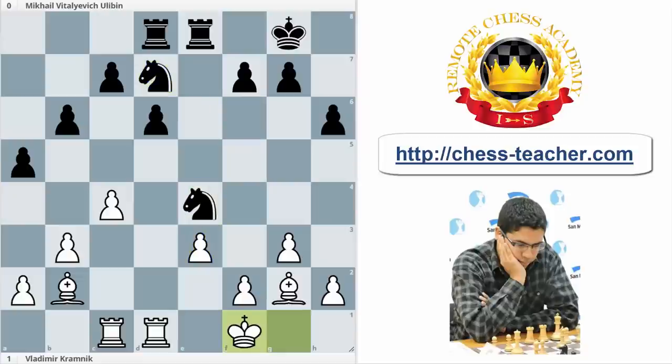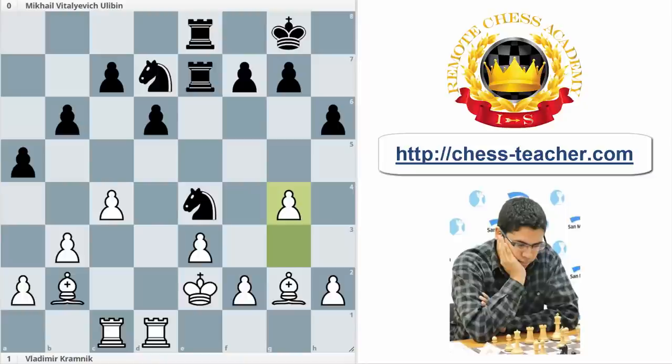The main problem for the black pieces is that with the knights, it's really difficult to improve the position. We will see how step by step Kramnik is improving and pressuring the black position. Nd7, Kf1, Rx7, Qx2. The last moves are all about improving the white position. Rd8, g4 — now this is the last advantage of the bishop. In general, how we can control the position: we can control with the range of the bishops. We can advance our pawns — it's easier, but with knights a little bit more difficult because we need both knights on the same side. With the bishops, we can control the king side with the black-square bishop and the queen side with the white-square bishop.